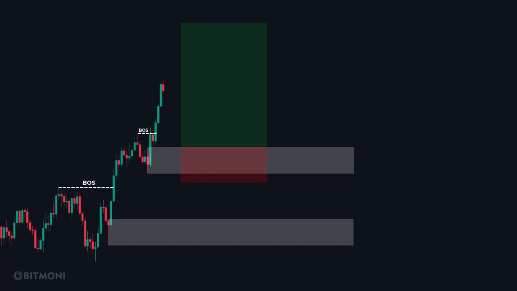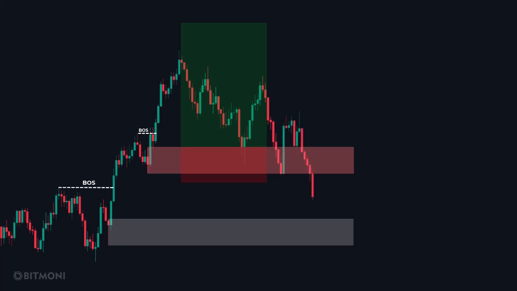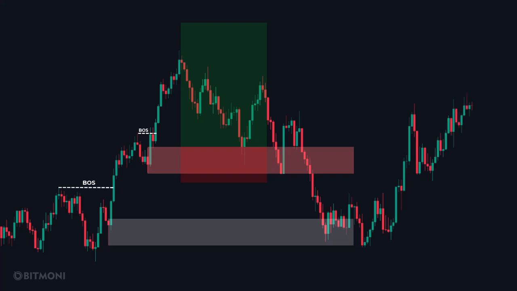But in reality, this is an inducement zone created to lure traders into taking false entries, just to use them as liquidity. Now, what price does is that it makes a brief pullback into the inducement zone and gives a little reaction to the upside. At this point, those who entered at the inducement zone might think that their trades are now running in profit, only for price to reverse, hit their stop losses, then tap into the original demand zone and make the actual move in the direction. So what happened here is that price used the liquidity from those stop losses to gain momentum for the real move to occur.